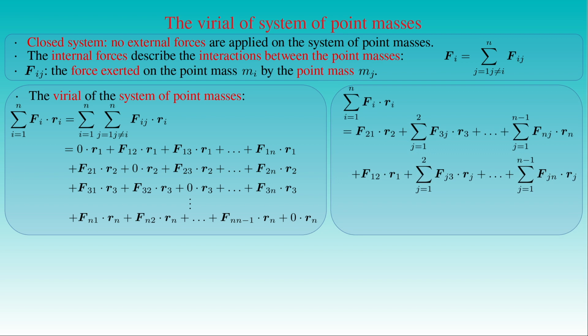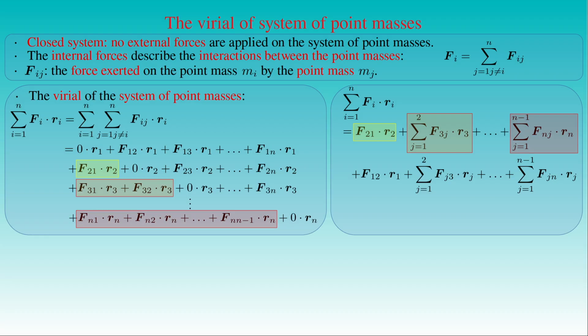We started with the first term in the second row belonging to the lower diagonal area, that is F sub 21 times R2, denoted by the yellow rectangles. Then we collected the terms in the third row belonging to the lower diagonal area into one sum denoted by the orange rectangle. We followed the same procedure till the last row, where we collected the terms belonging to the lower diagonal area into one sum denoted by the red rectangle.